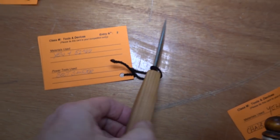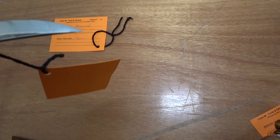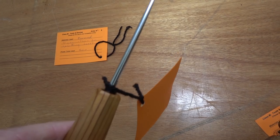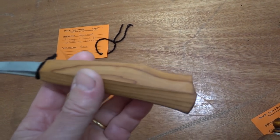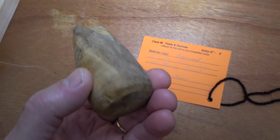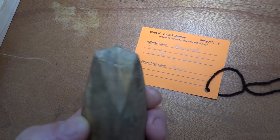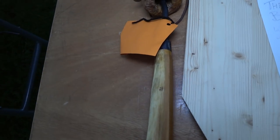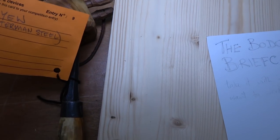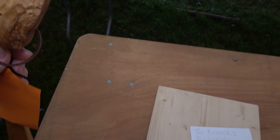Nice knife-making — a nice handle on that one, very nice grain. That will probably go a lovely colour as it ages and gets sunlight on it. I must do a little bit more tool-making sometime — I do enjoy it. I didn't enter anything this year. I intend to next year try and come up with one or two things. I've been doing so much leather work and finding I've been doing less woodwork, which is probably a little bit of a shame. I must try and get back and do a bit more, but it's always time — time is the enemy.